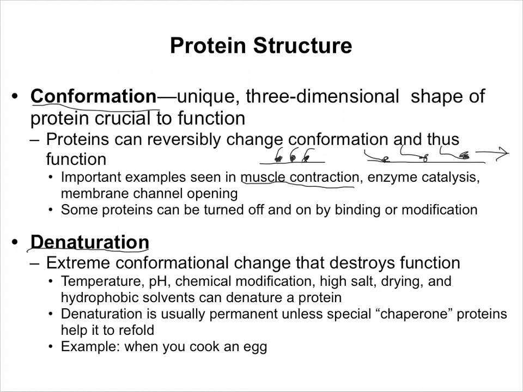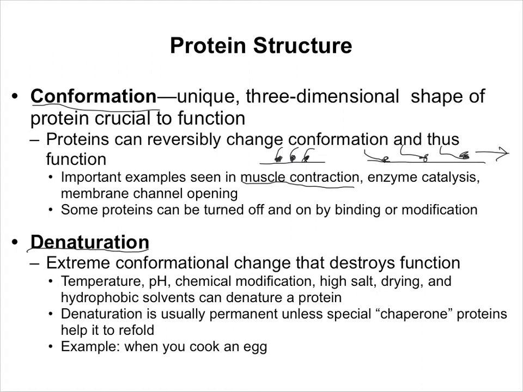Most proteins, once they have been denatured past a certain point, cannot refold themselves back to a functional state. Some of them can be fixed under some circumstances by other proteins called chaperones that will come by and fix them. But usually what happens is you just destroy that protein and then you make a new protein, right? What sorts of things are going to cause denaturation?